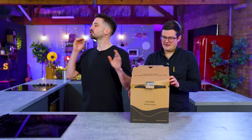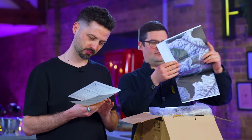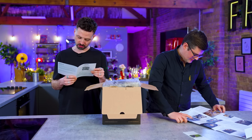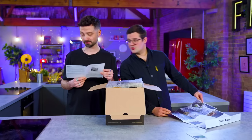Again, I adore a restaurant kit, but never one this special. So fancy. Lots of excellent reading material. Ebbers has got a poster for his wall. I think it is, yeah. Latest news and all the bits and pieces. I've got all the instructions, and there aren't too many, which is comforting. Yeah. It's also a QR code.